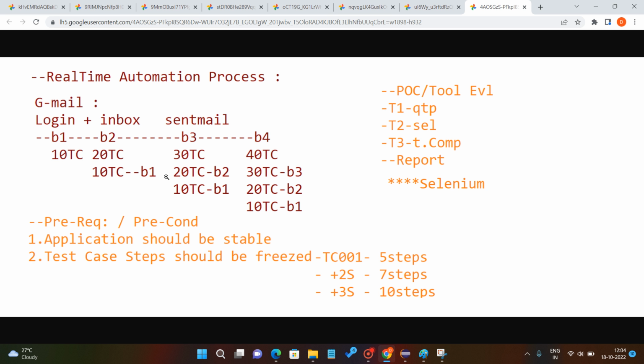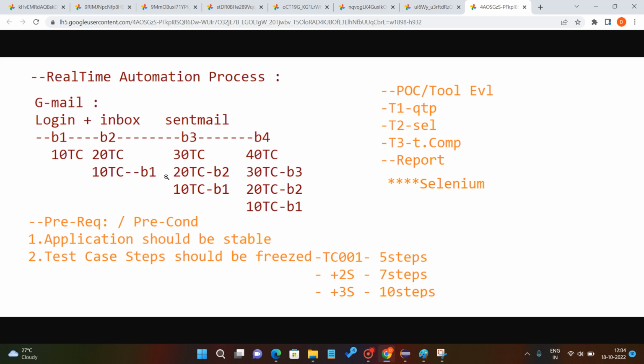Then the developer creates another page, an index page, in the next build, and the tester tests the build and creates 20 test cases.